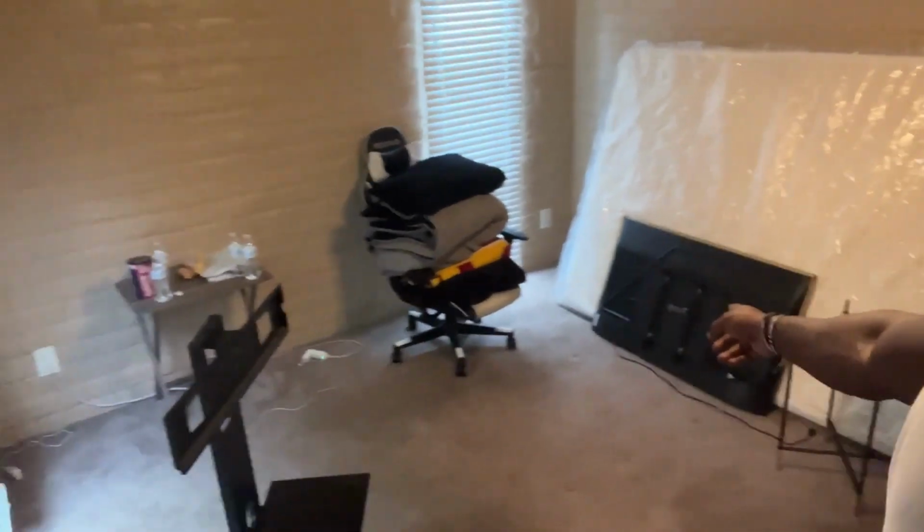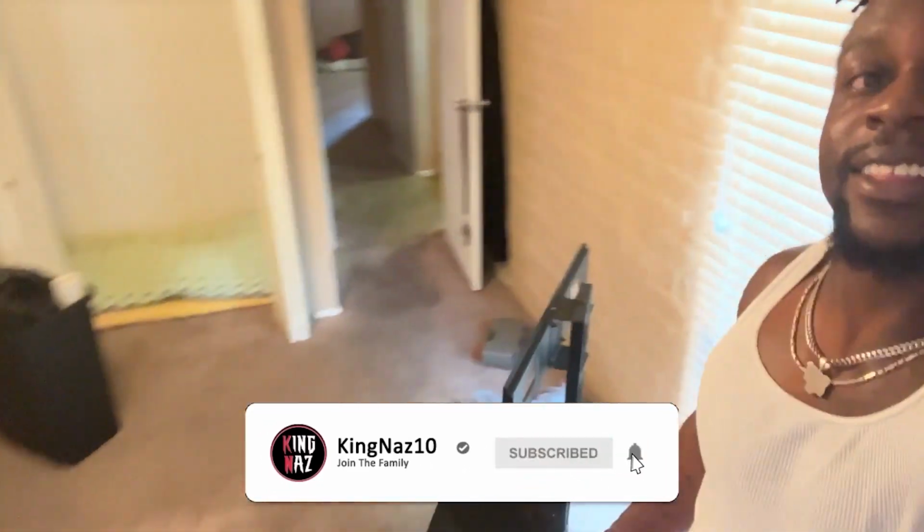See y'all soon. Okay, so this is what my room is looking like. My old room. I'm about to take this over. What's up, my dukes? I'm about to take this over, then gonna come back, take this, take my TV stand, and then wash all this stuff, and then take my mattress. But this is what this bad boy is looking like. It's crazy, man. My new room is so much bigger. Wait till y'all see. But look, I'm gonna check back in with y'all in a minute. Let me go get this done.